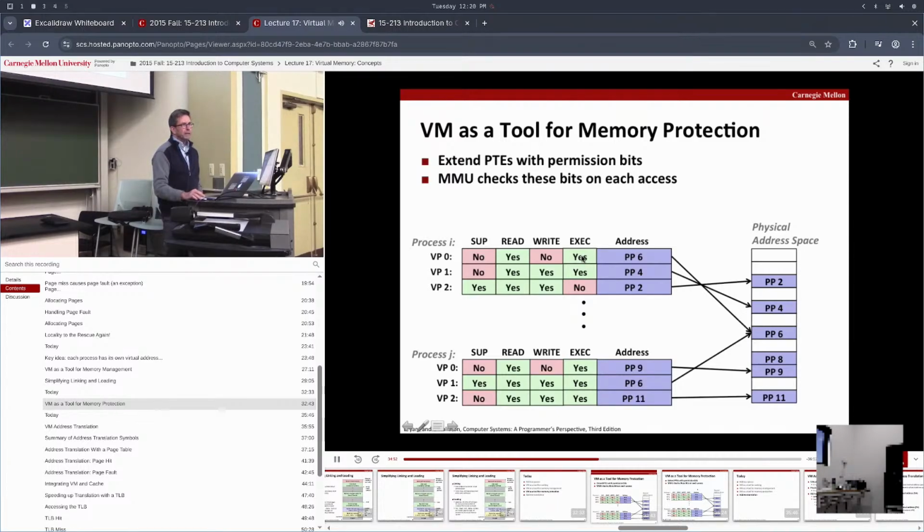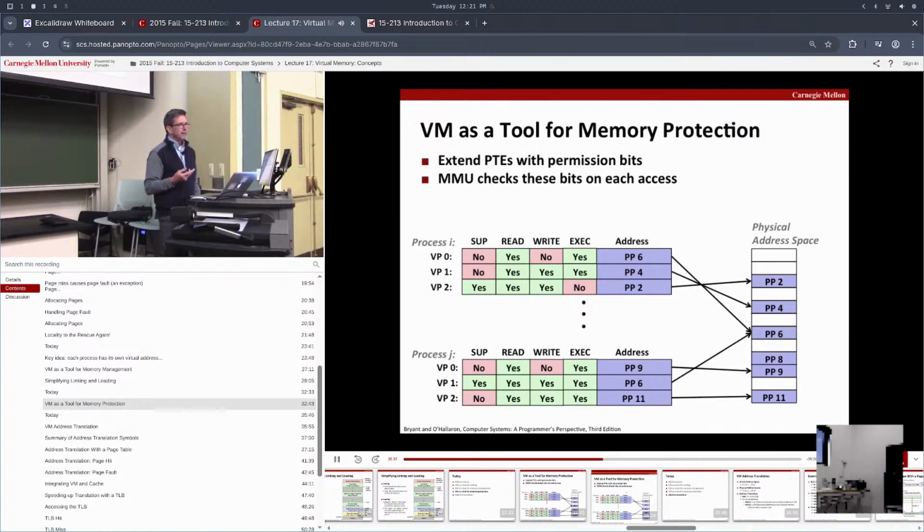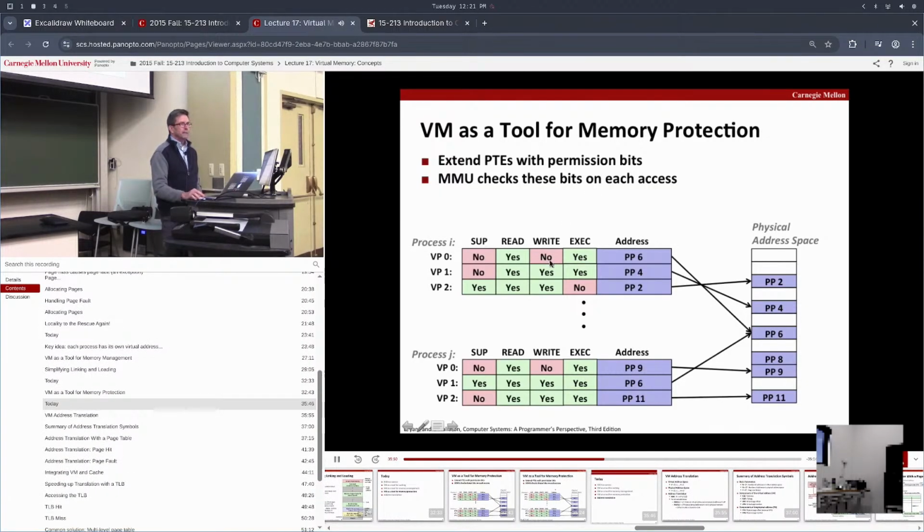This is the technique that's used now to try to prevent attack lab code-injection style attacks, because if this bit is set, you can't load instructions from any byte within that page. In fact, it was the introduction of this execute bit that led to things like return-oriented programming attacks, like you did in your attack lab. So by the simple technique of adding bits to the PTE, we provide an automatic way to protect different parts of our virtual address space from unauthorized accesses. The MMU checks these bits on each access, and if there's a problem, if you're trying to do a write and the write bit's not enabled, then it throws an exception, which the kernel then deals with.